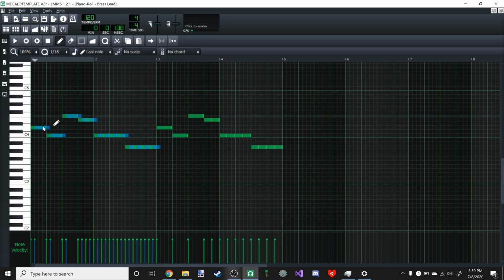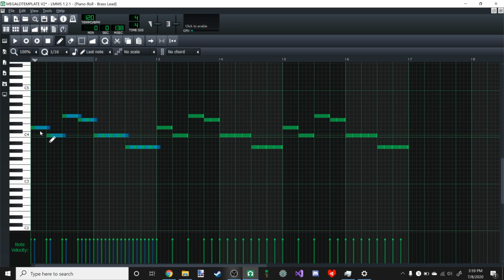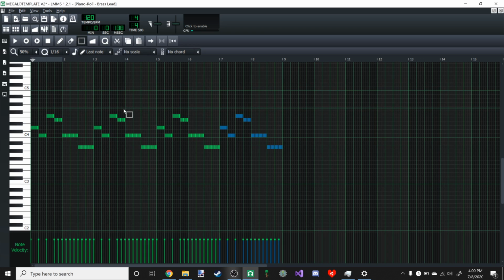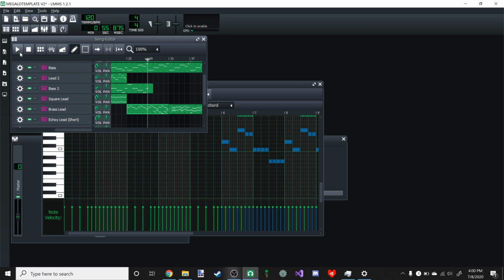And then you can copy this over. And so now, I believe, yes, we're going to do what we did with the other one, like with the beepy lead, the square lead, the second part of it, where it goes like that, and we're going to put that there so that it makes it more intense.